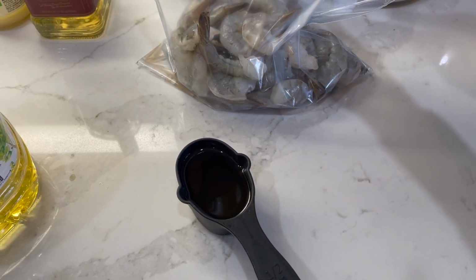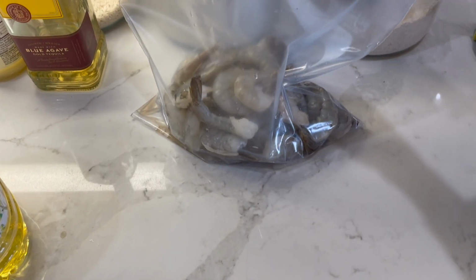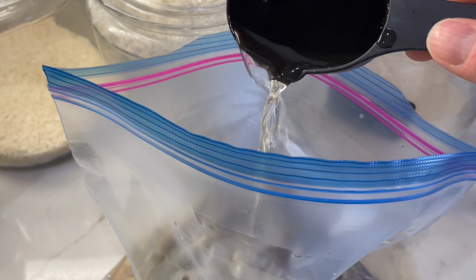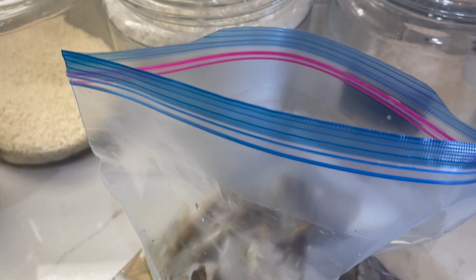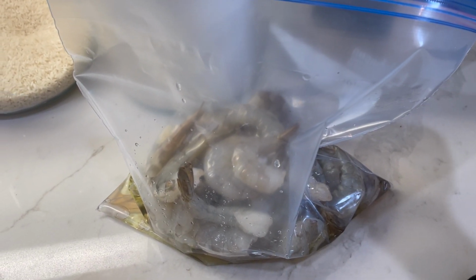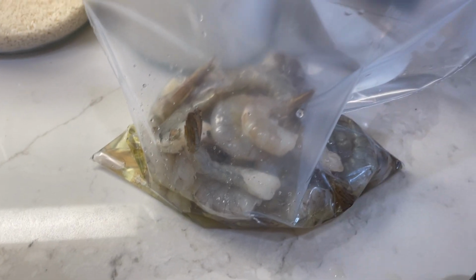Okay, I'm making this tequila shrimp marinade, and so I'm adding 1/4 cup of oil, 1/4 cup of tequila, and a splash of lime juice, a little bit more. Just add the rest.